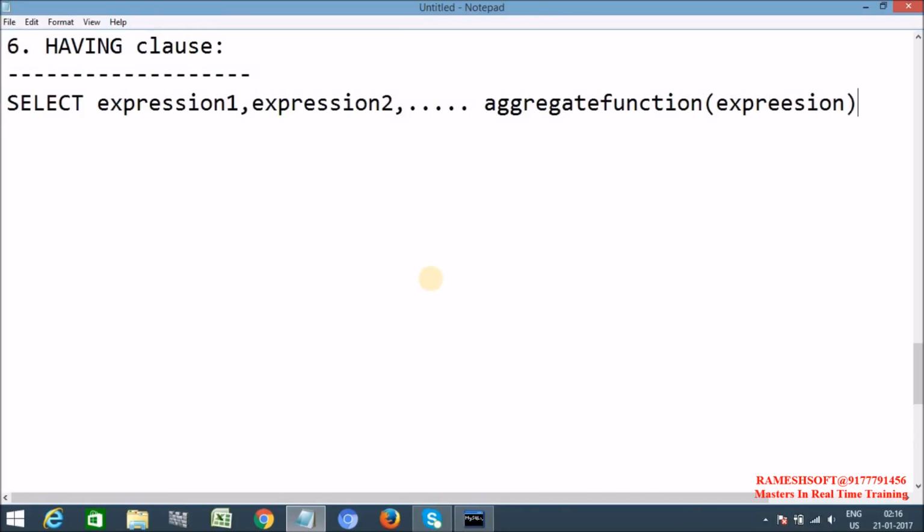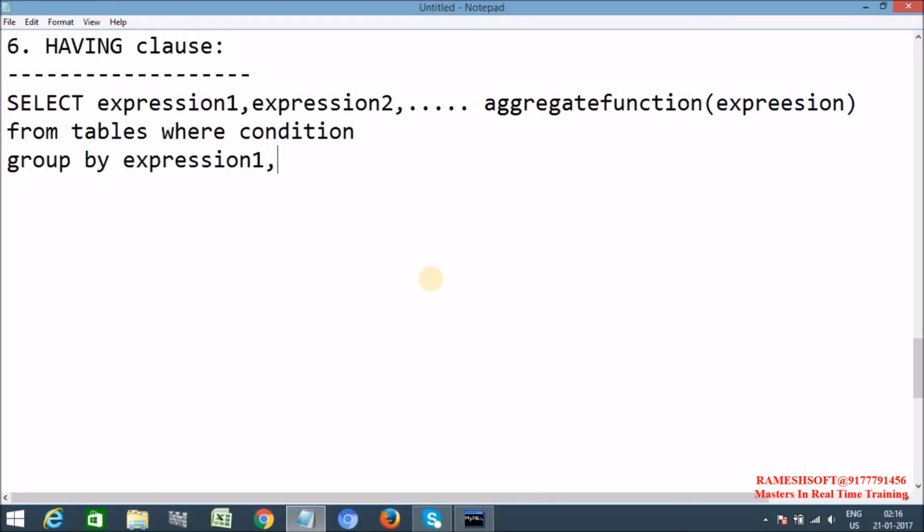From table where condition group by expression1, expression2, etc. Now having condition.